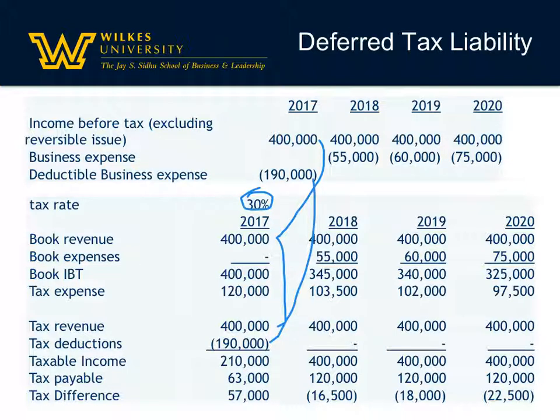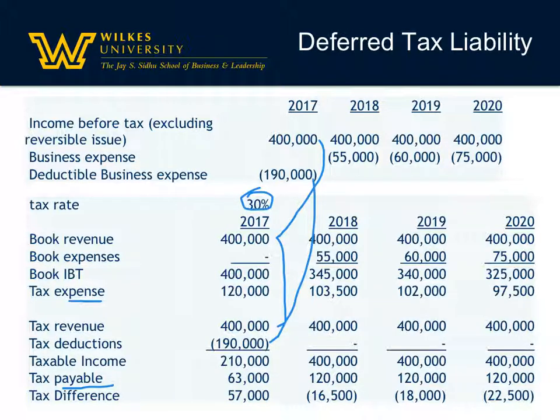What we're going to do now is pay attention to the terminology as well. If you notice on the book side, it's called tax expense because the expense recognition principle says we've got to record the expenses when we've earned those revenues. So we're going to record expenses of $120,000. On the tax side, we're going to credit taxes payable because that's the amount that we owe the government agency. If we debit the expense and credit the payable, in the year we make the reversible issue, we're going to be left with something either needing a debit or credit for the entry to balance.